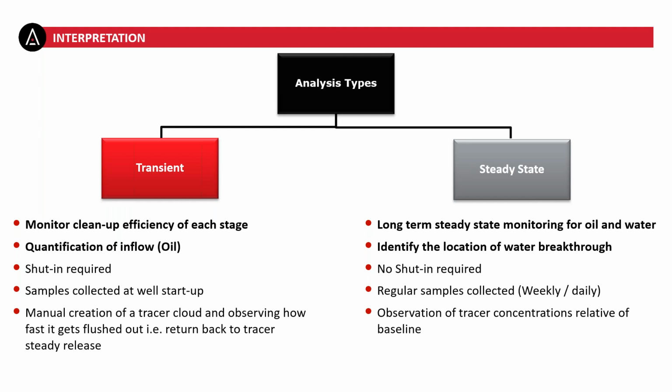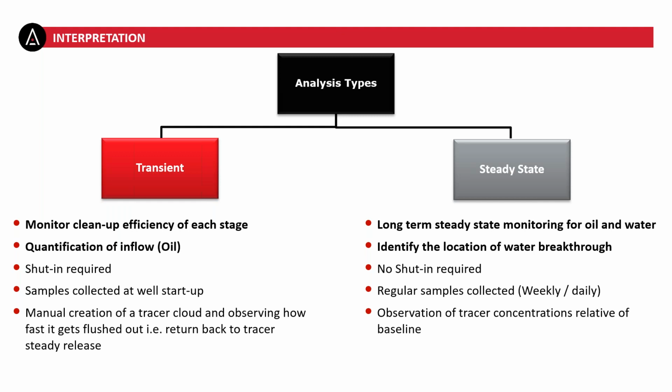induce a transient effect in the wellbore by shutting in the well for 6 to 12 hours. 12 hours would be the optimum time. Shutting the well for 12 hours induces that sort of transient effect, with a tracer cloud building up in front of the zones. And then when you open the well, it flows back to surface with a different signal that I will show you in the next slide.